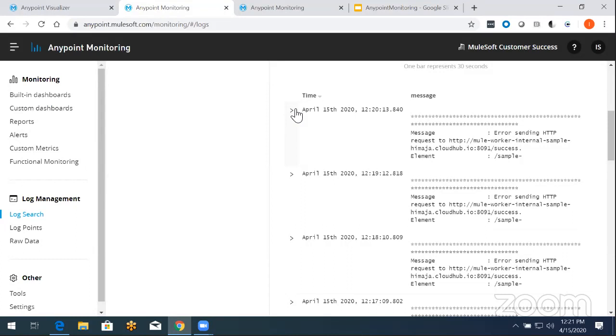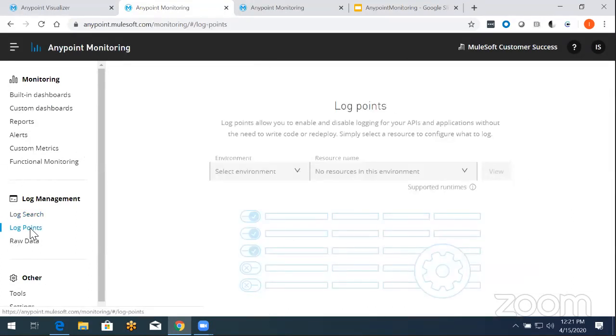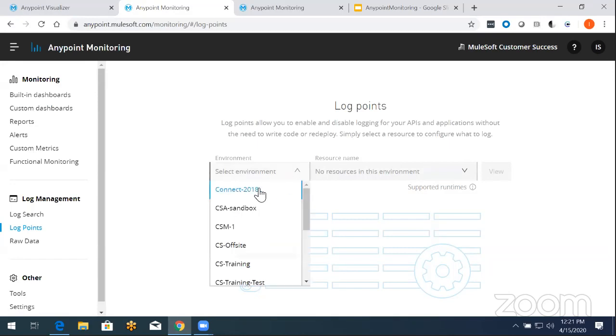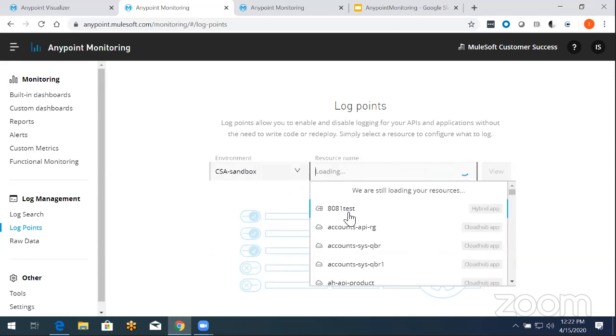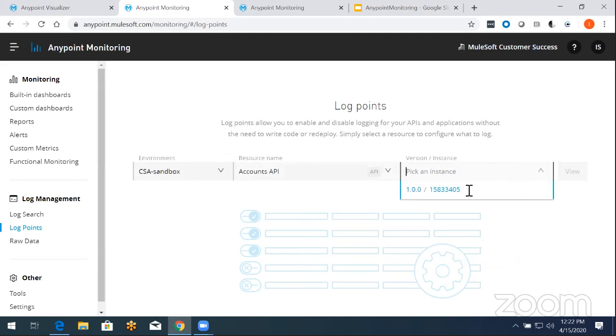Apart from monitoring and the alerting capability, Anypoint Monitoring also provides us with a feature called log points, which is also known as codeless logging. What it means is, assume a scenario where we are front-ending some non-Mule applications through a Mule proxy, and we want to find out what is the request going in and coming out of that particular API or proxy.